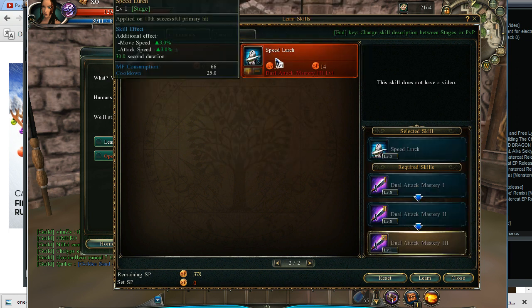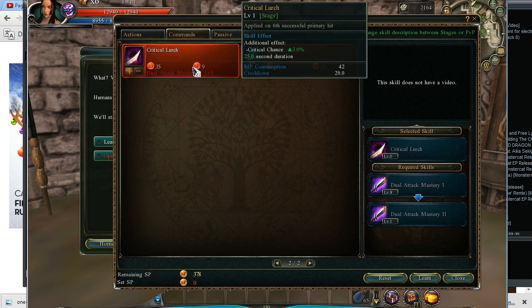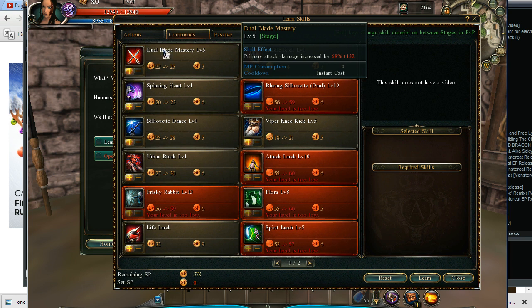For Critical Lurch and Speed Lurch, don't do them. Critical Lurch, we all know that 70 is about the crit cap for PvP. For PvE, I'm not sure whether there's a crit cap or not because I don't PvE that often if I don't want to. Speed Lurch, both of them need to use up a lot of auto attacks. This one is the 6th auto attack, this one is the 10th, but you will never ever get that in PvP.